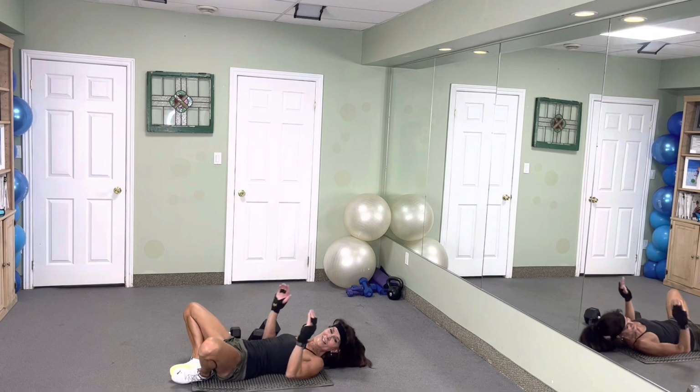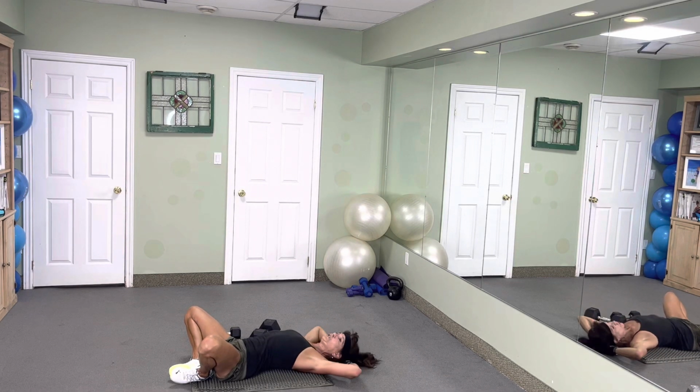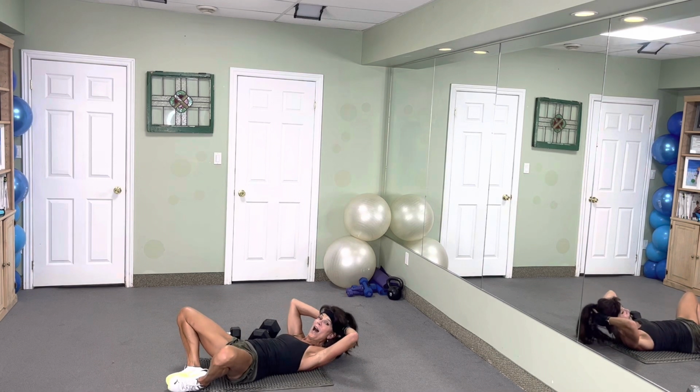Together. Stretch your chest. Push your elbows down to the floor. Push your knees wide. Enjoy the stretch. All right, press your back down. Keep your knees wide. Pulse it for 24.